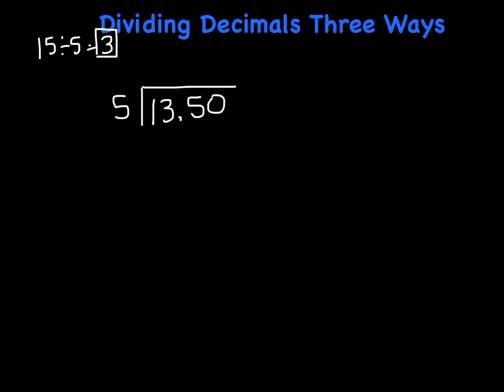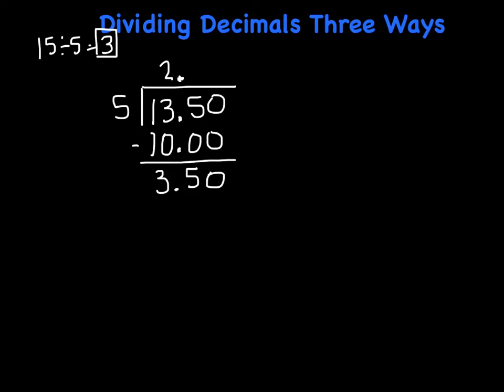Alright, so what I'm going to do is I'm going to bring the decimal straight up. Most of the ways I do this, I bring the decimal up. Just helps me kind of keep my place value in order. So the first thing I'm going to do is 5 into 13 because that's the whole number. And 5 goes into 13 2 times, and that equals 10. So notice I'm going to bring everything down. 2 times 5 is 10. And I keep the same place value, so I'll go all the way over to the hundreds place. Then I subtract.